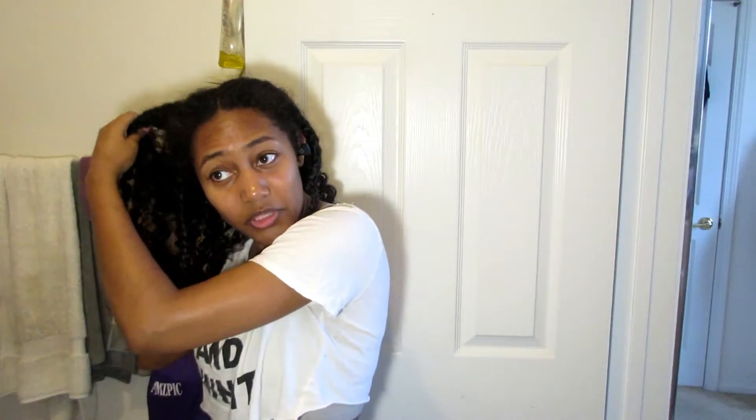Hey! So I am back and I'm going to take my braids down and check if my hair grew or not. It feels so soft — my hair feels so soft. And it's still wet from the rice water yesterday. It held water in from 7pm till now. That is crazy! So I'm trying to get it loose. Oh my gosh, it comes out so fast.